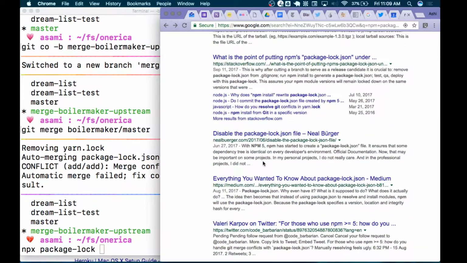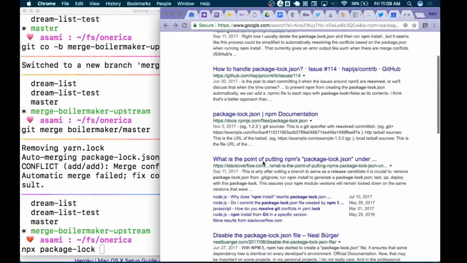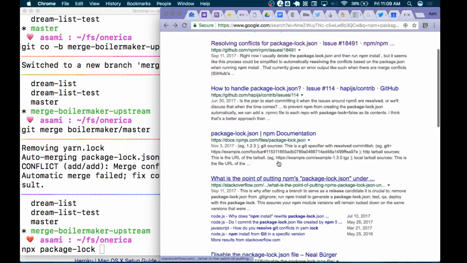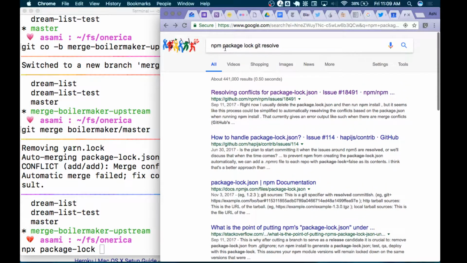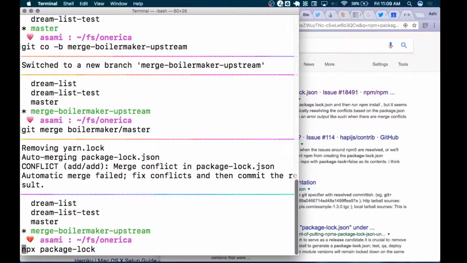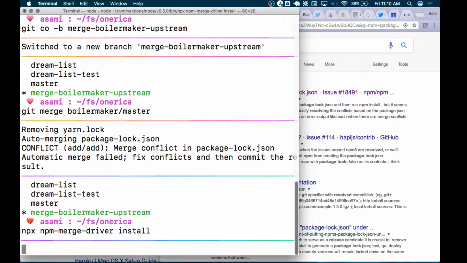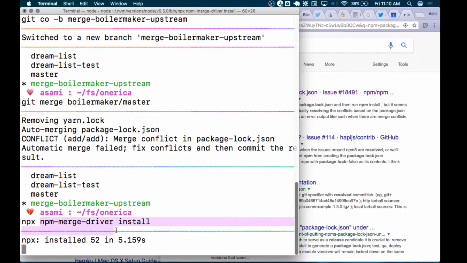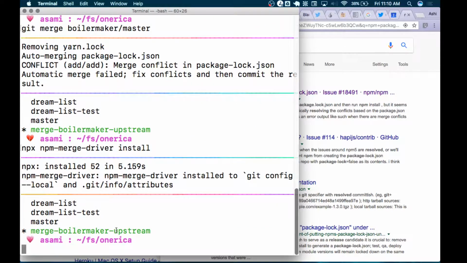It's in an issue in Boilermaker, so I'll just tell you in a second. Reduce merge conflicts. It's called npm merge driver. So npx is useful for packages that you download once and run once and basically never again. If you ever use create React app, npx is a good use case for that, because you would otherwise install it globally, run it once, and then never again.